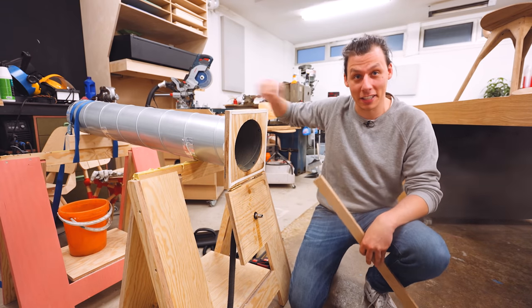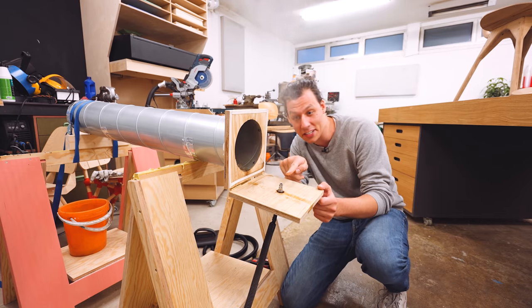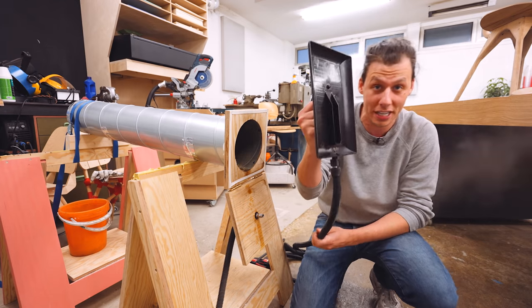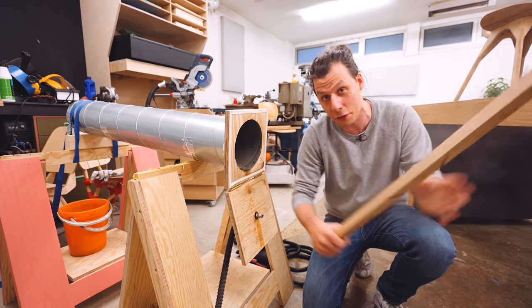Now, this is a piece of ventilation tubing. I've capped off one of the ends and this door allows me to close off the other end. And you can see that there's steam coming out of this hole here. That steam is coming from this thing. This is normally used to strip wallpaper off of walls with steam. But instead, we're gonna try and use the steam to make this wood soft enough to be able to bend.